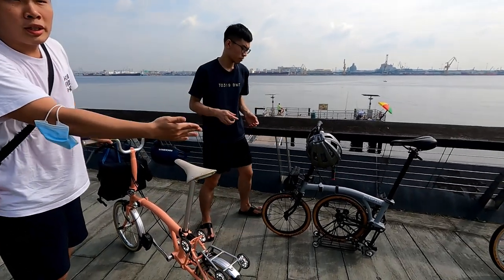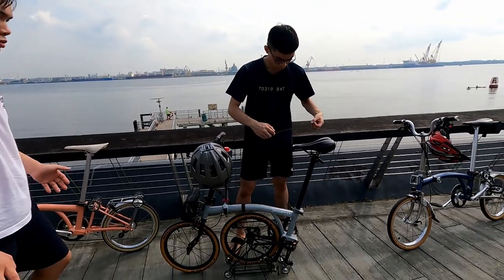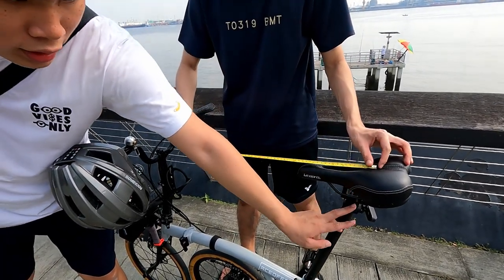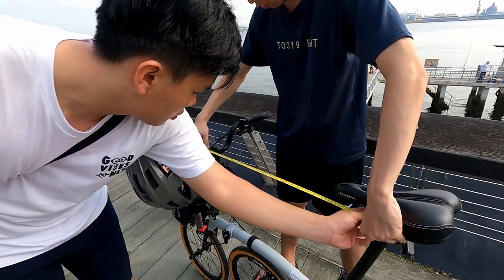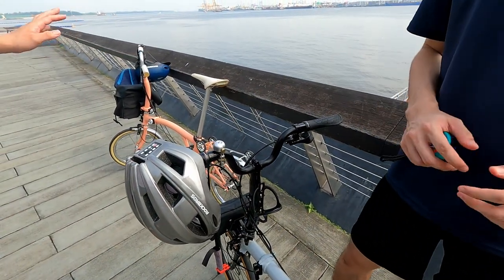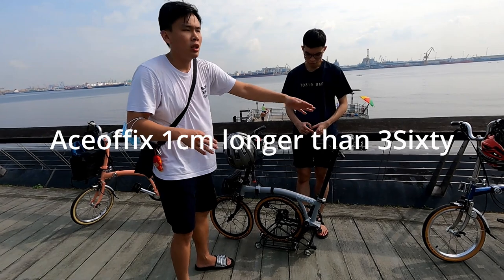Now we will measure the Aceoffix inspired by Brompton, which is a so-called 1-to-1 to a Brompton. Over here in the middle, all the way to the front stem. 65 cm, plus minus, around 65 cm. Both the 360 and this are rather similar, which means Brompton riding experience is also around this length.